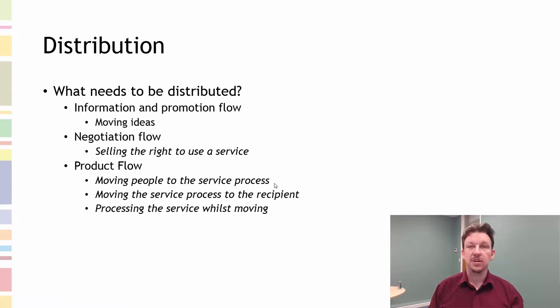Now, if we take something like express delivery, so you're looking at Australia Post or DHL, you are processing an item at a negotiation point. So there's a front end where someone comes to the service to drop off the package. You are processing a service whilst moving. You are ensuring the safety of the goods that you are taking on the responsibility for moving from point A to point B. And then you are bringing together people to service or service process to recipient. You have to deliver those goods, so there needs to be an end customer. And that end customer is actually quite often the client. So a customer who pays has one point of contact. The object that they're paying to move has another distribution service flow. And the customer, the client who's going to be on the receiving end of the product, has a third different distribution point. It's kind of complicated.